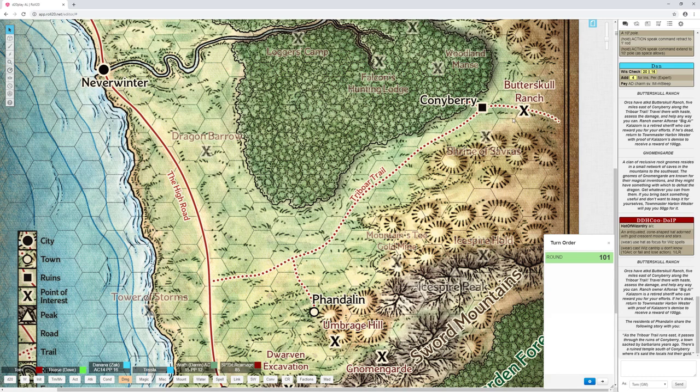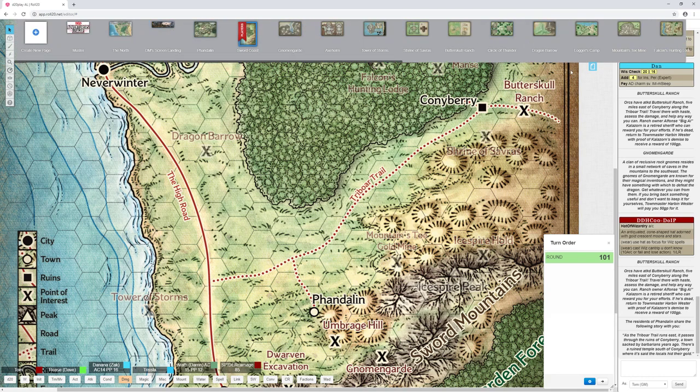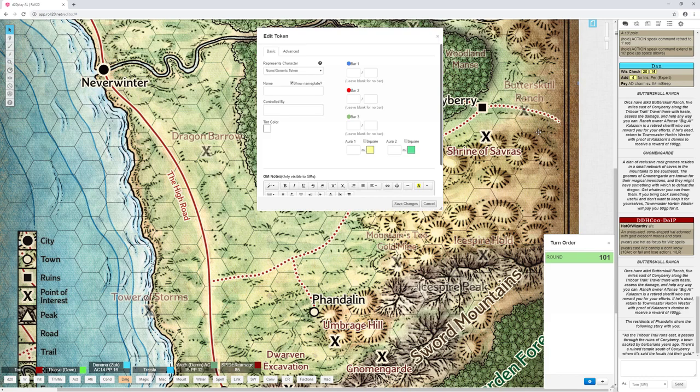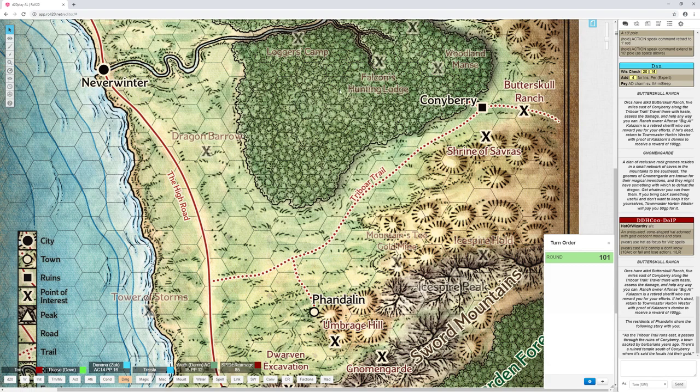Okay, so I'm putting on the map. I'll move you guys to the Sword Coast map. The Butterskull Ranch is just a little bit east of Coneyberry. The Shrine of Savris is just a little bit south of Coneyberry. Each one of the hexes on the map is 5. Yeah, at least north faces upward on this map.